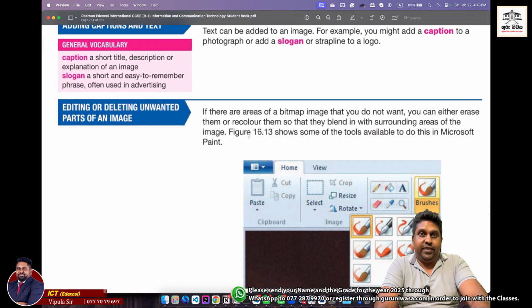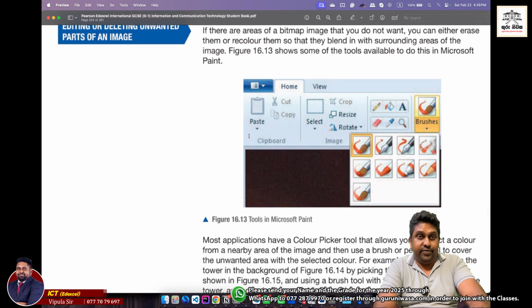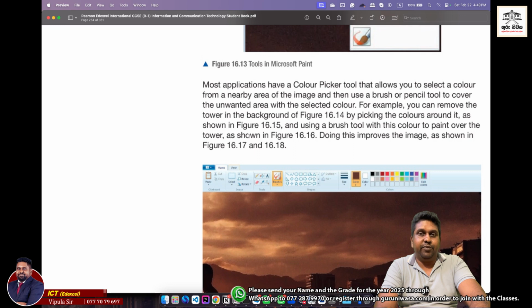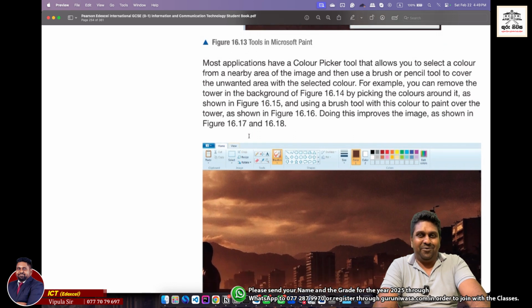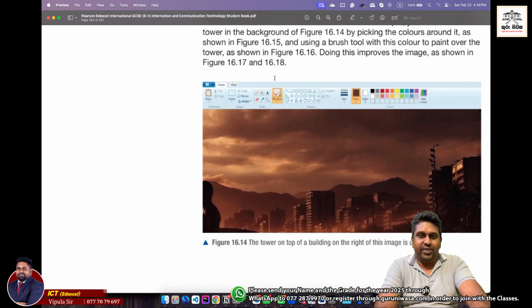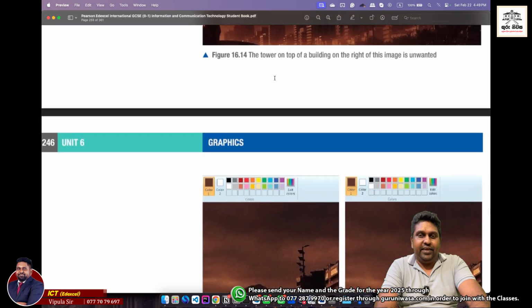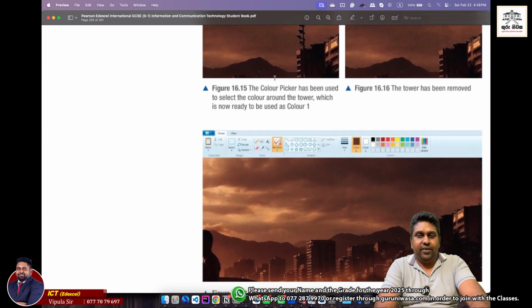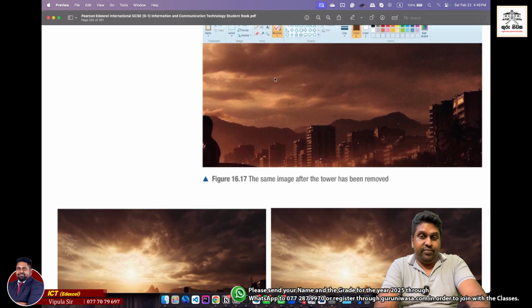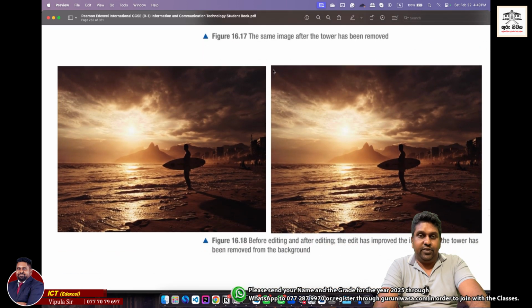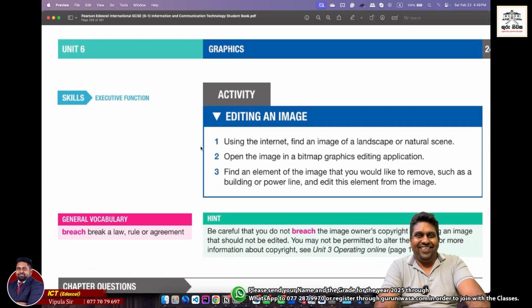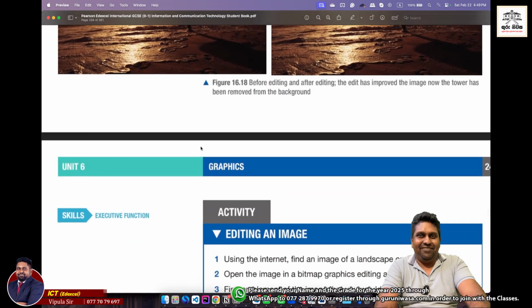But after that, let's say you take Microsoft Paint. In Paint, you have options where you can open an image, and then you have some brushes, and you can brush, select the colors and change the colors. So Microsoft Paint will give you a lot of sub features where you can edit and change images. But in an actual scenario, I do not recommend it.